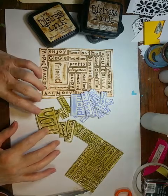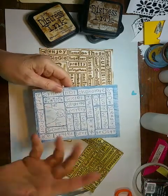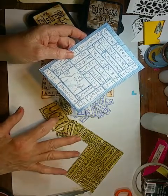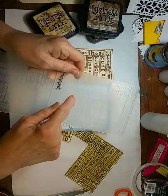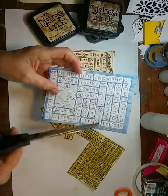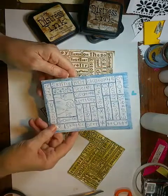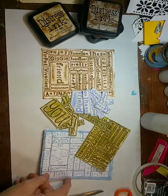Not all of them work like this — these happen to have little raised borders and raised words. This is the snowman embossing folder, but because these words are recessed, they don't give you that dual opportunity to color the folder and then color the word. So I just rubbed the blue on the embossing side — it impresses into the other side and actually recesses the color. But you can still cut them apart and do the same thing. I used to use words from this a lot on Christmas cards, using different words for different cards.